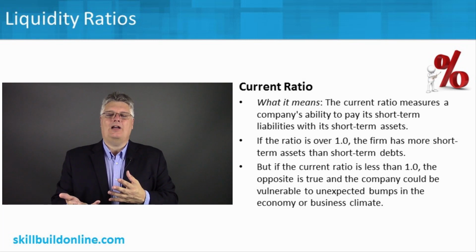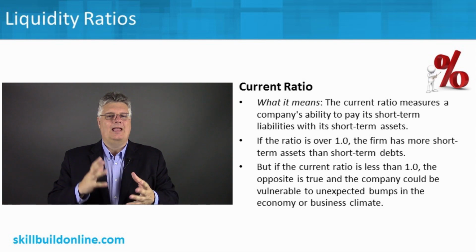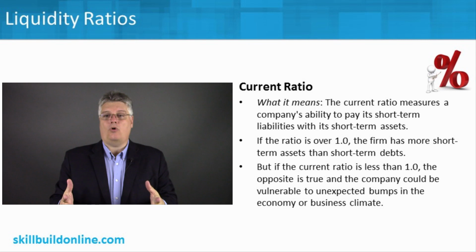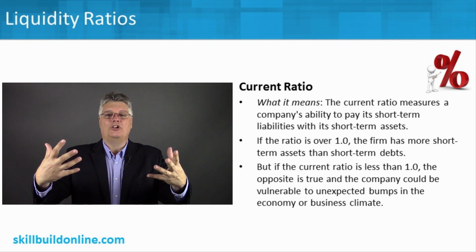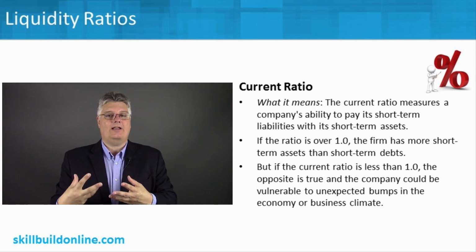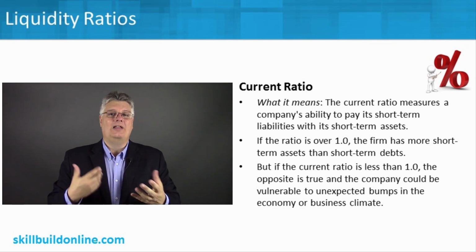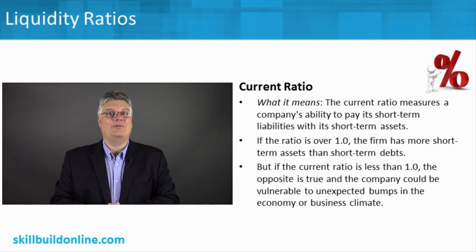So when you're looking at companies, look for anything that's got a 1 or higher, and the higher the number, the better. But if it's below 1 in its current ratio, be a little bit more cautious. Really dig deeper into that company and see if there's anything that might be problematic on the horizon, particularly for the industry as a whole, or that company in particular. A short-term shock to the system in the industry or that company, if they have a below-1 current ratio, means they could be in trouble real fast. So if you want a riskier stock, look for something with a low current ratio. But over 1 and above is a little more solid of a stock, meaning it's able to make its current payments.